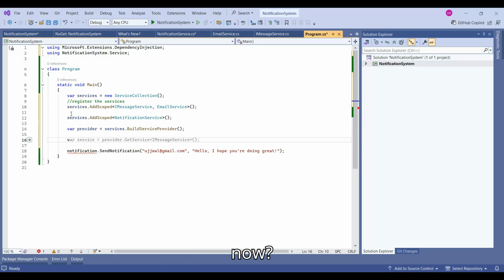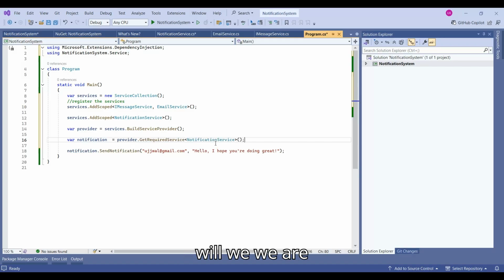And now we will use the notification automatically. Now here we will inject our notification service using this provider dot get required service.